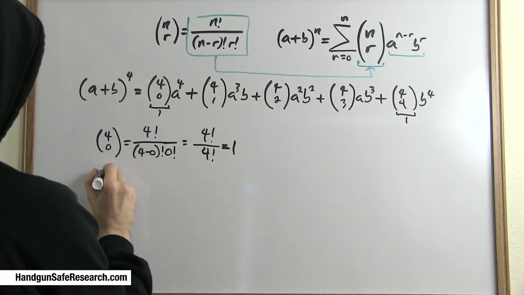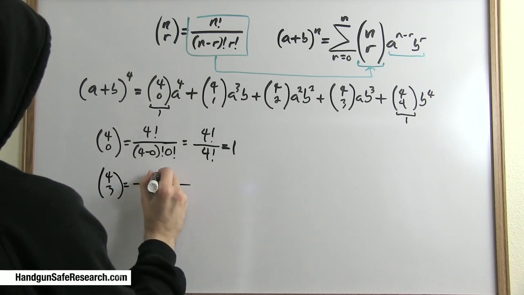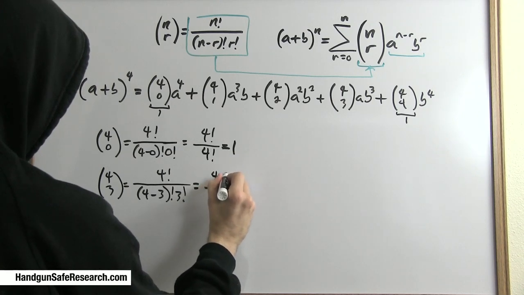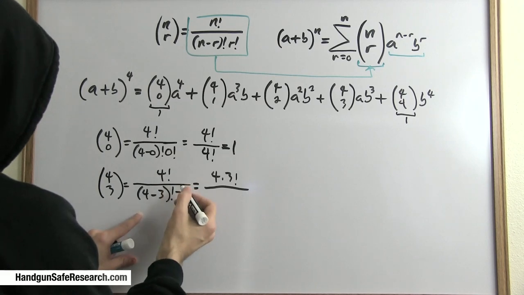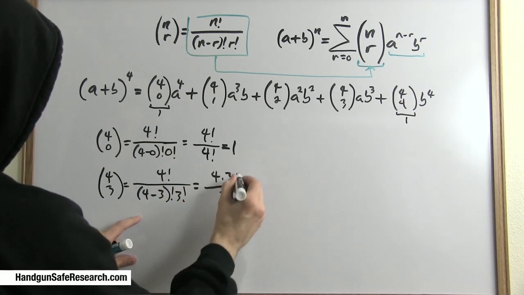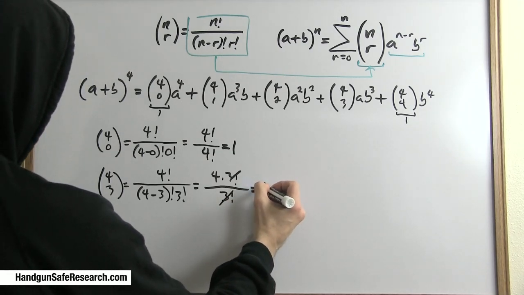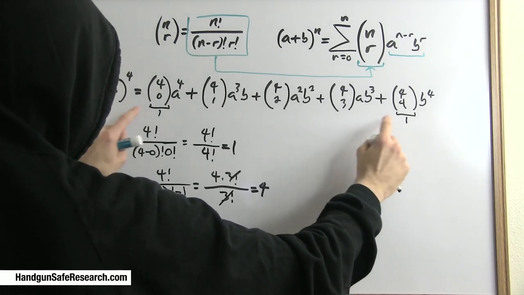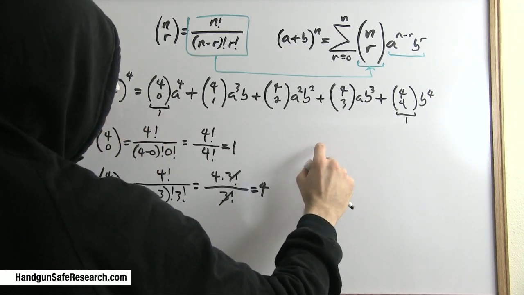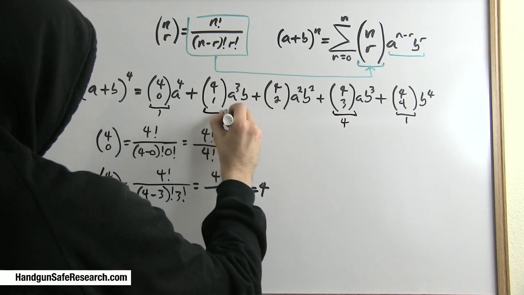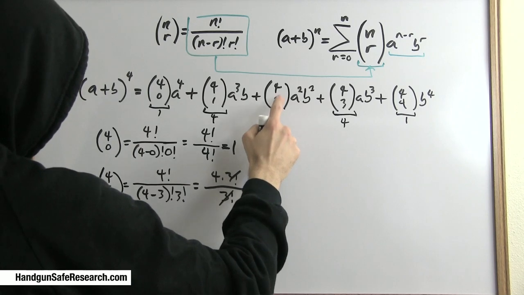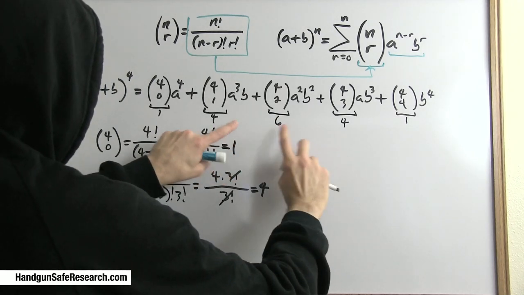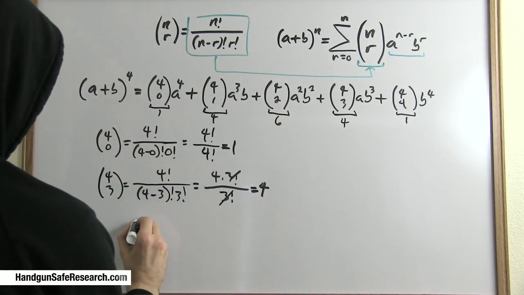Now let's do this one: 4 choose 3. 4 factorial over (4 minus 3) factorial times 3 factorial. I'll expand the top. 4 minus 3 leaves me with 1 factorial times 3 factorial. So I'm left with this. These factors cancel out and I've got 4, which is also what I would expect when you multiply out these general term binomials. The second terms in on the left and the right, those coefficients are equal to the exponent of your binomial. And we just did a math problem a moment ago where we calculated 4 choose 2. So I know this is 6.